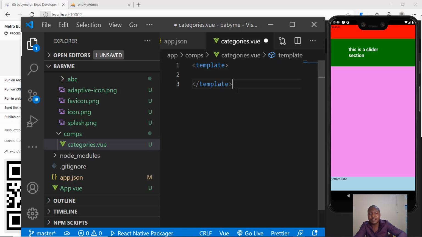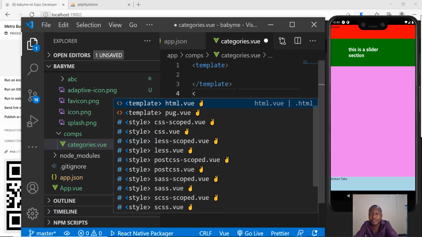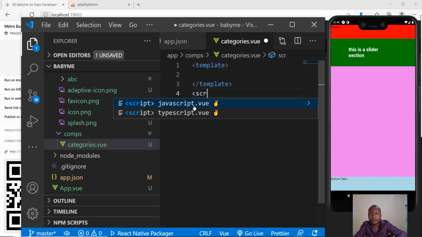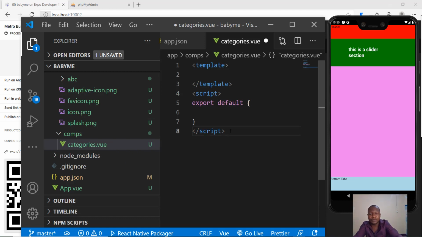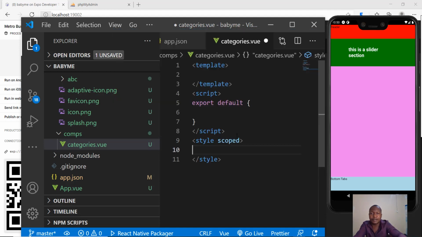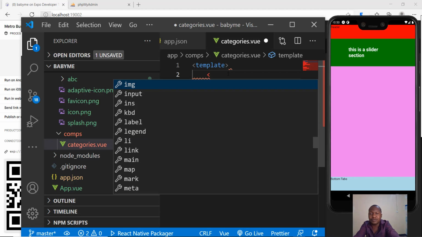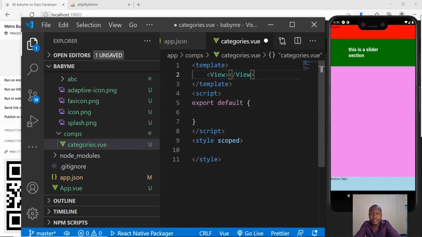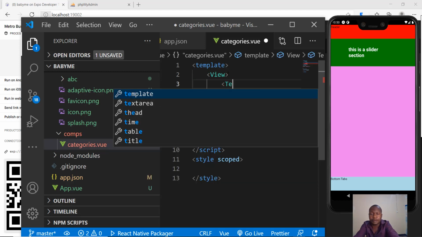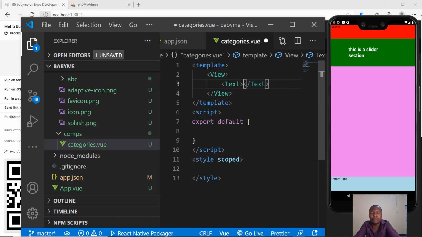Okay, so that's the view template. We talked about having a template, and then besides having a template, we need to have a script tag. Okay, and then besides also that, we need to have a style, okay? The style tags. All right, so it is easy now. We need to have a division. So in this case, we need to have a view. Okay, and inside that view, we're going to add text, maybe. And we shall call, let me add an image. Let me add an image so that we see whatever we want.